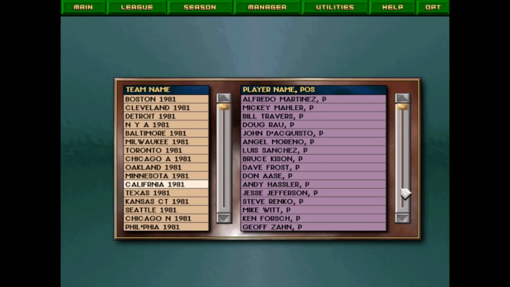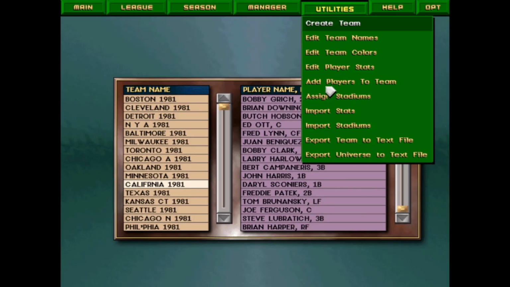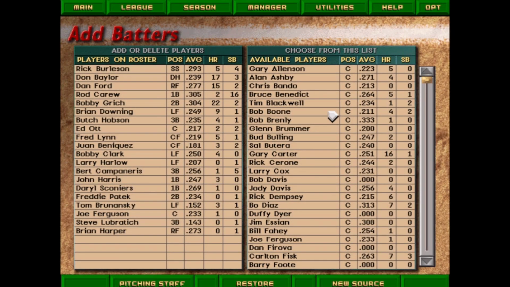And now if we look at the Angels, Bob Davis should not be here, and he is not here. Now, if I realize that, oops, I actually want Bob Davis on the team, I go to Utilities, Add Player to Team, and he's still in the player universe here. So right now we don't see him over on the left side here. And we're going to choose him. We're going to drag and drop him over here. All right, now he's there.